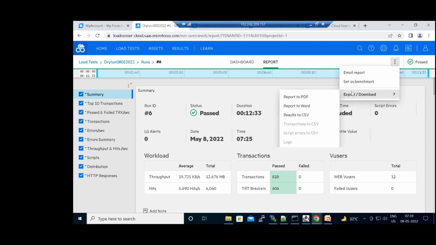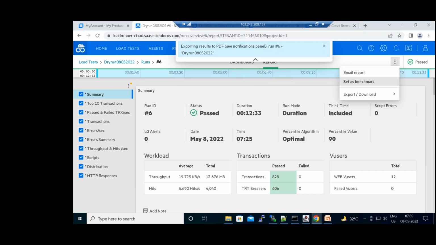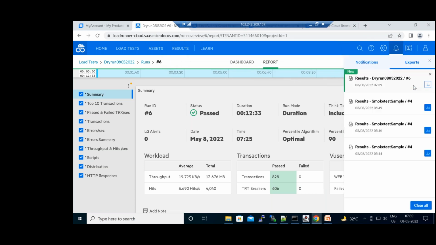If you want to email the reports or export to PDF, Word and all, I'll show you in PDF. Once this is exported, you will find it in the notification where it is downloading.